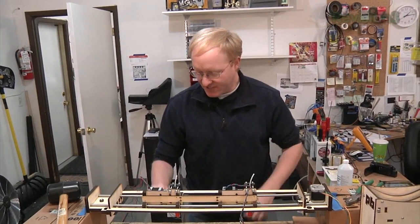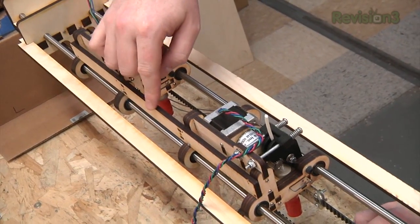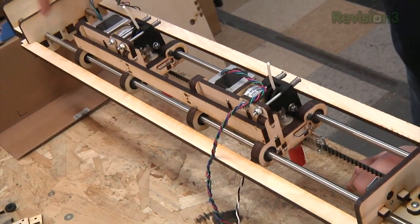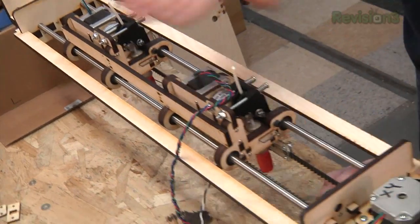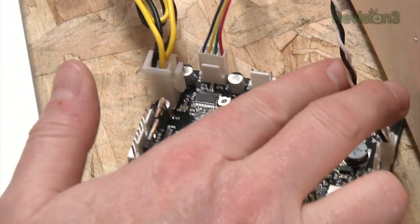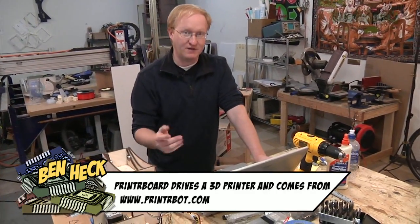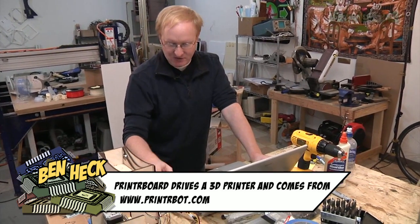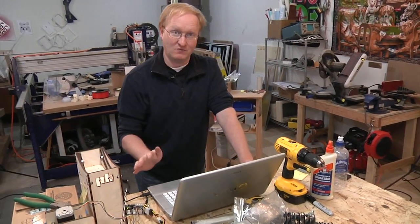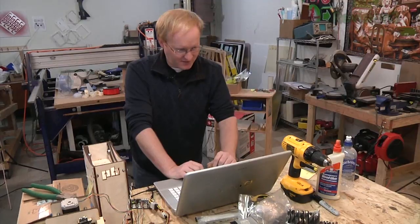So let's test it out and see if it works. Here is our X-carriage — it's pretty much all assembled. We have our two extruder heads here, locked together with this linkage. We have our belt nice and tight and working. The next step is to hook it up to the computer and see if it will move back and forth. We're going to use Pronterface along with this printer board. The printer board goes with the printer bot and it works pretty good — it's more convenient than RAMPS. We need to hook up the temperature sensor to the nozzle. If it doesn't know what temperature the nozzle is, it won't even run. So you have to make sure you always have that hooked up.